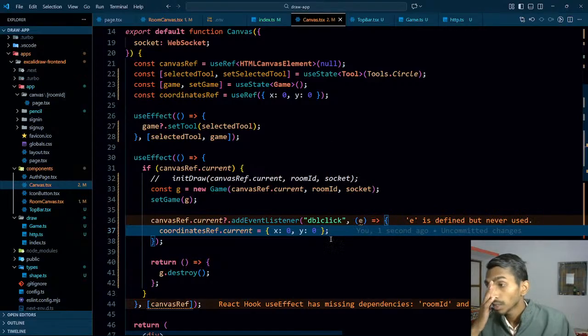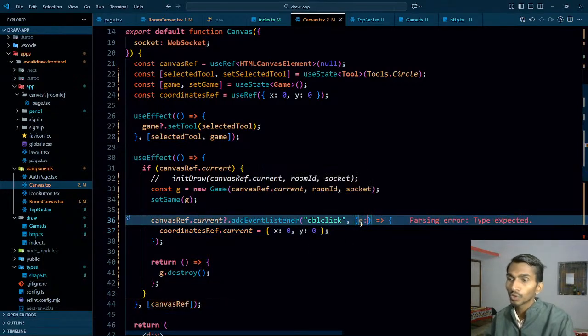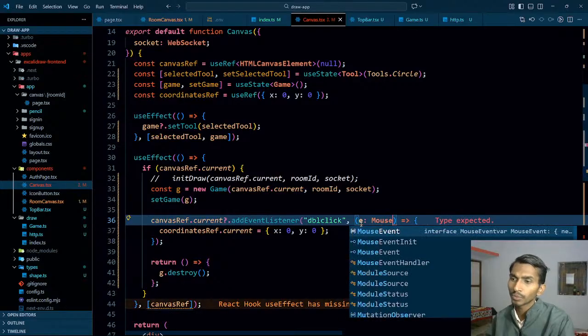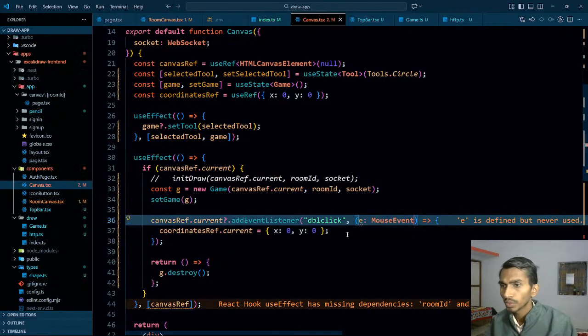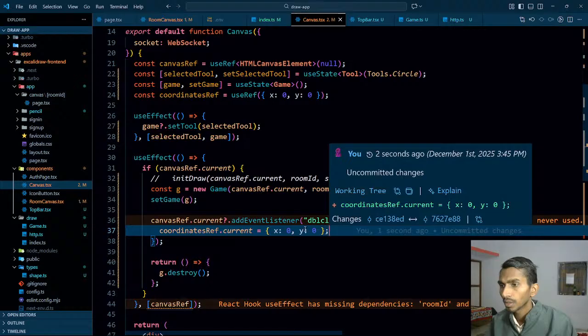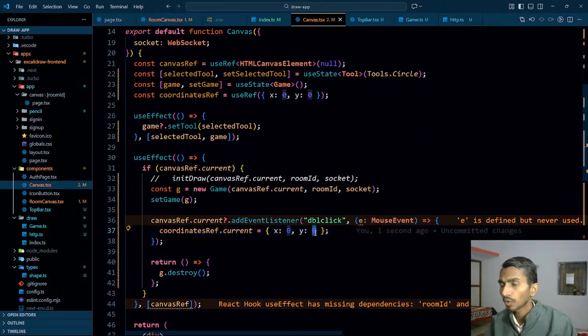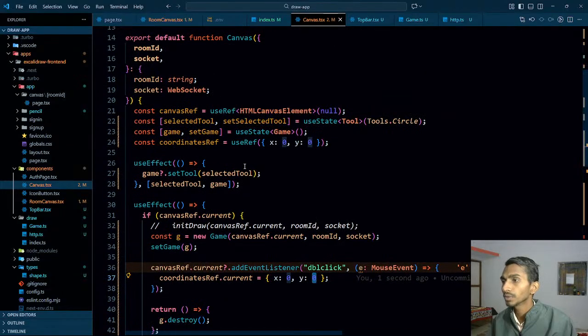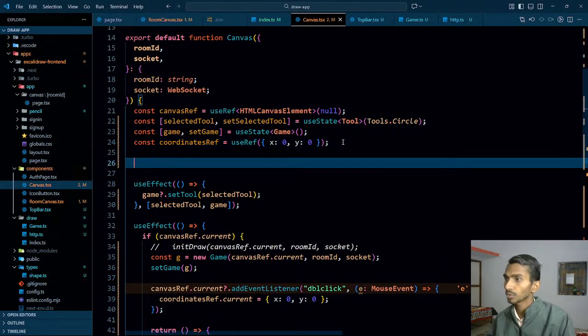So as soon as I click, the value of x and y is set, and once the value of x and y is set, I can move the input here and there. Okay, this event is going to be a mouse event if I'm not wrong, so it's happy with that. And as for getting the coordinates, I will create a function. So let's create a function just here, should be fine.